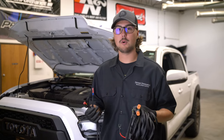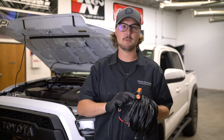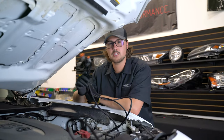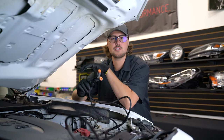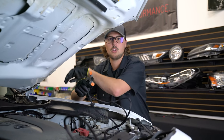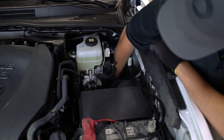Coming to the front of the vehicle, we're going to grab our provided universal harness. We're going to be unplugging the segment that has the spade connectors because we won't be using it any longer. Now we can take the one end of the harness with the DT connectors and the amp connector and run it down through your engine bay however you see fit. For our application, we're going to follow the line of the wheel arch all the way down and straight underneath of the truck. While doing this, just keep away from any hot or moving parts.